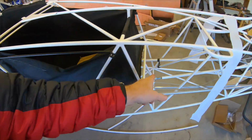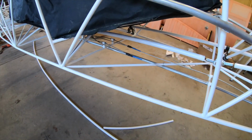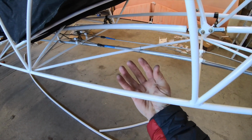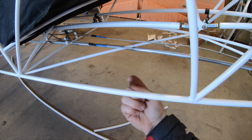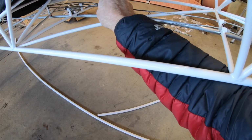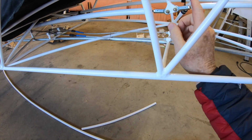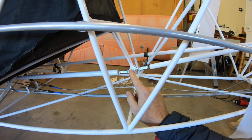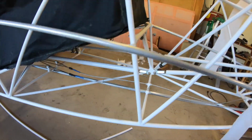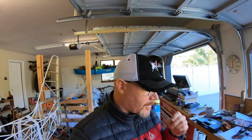I can check the servo, I can check the bell crank. What I'm gonna do is put an access hole in the fabric right here also. That allows me to get up in here, look, make sure my control cables are all good, and also check on this bell crank and the servo. Okay, so that's kind of the progress today.